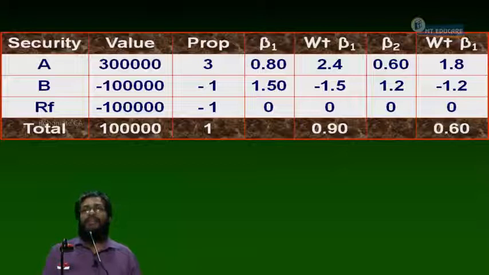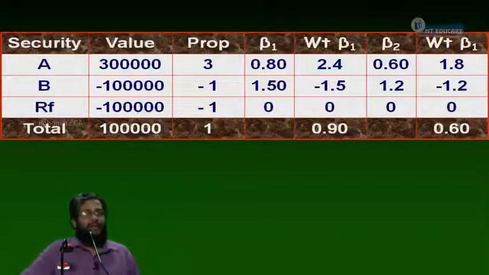Okay. Now, see. In the previous case, the beta of the portfolio is 0.45. Now the beta became 0.9. In the previous slide, the factor 2 beta is 0.3. Now the beta became 0.6. In my view, both are the same portfolio. In both portfolios, I invest in A and B in the same proportion. A and B betas did not change. Tell me what made the second portfolio beta higher than the first portfolio beta?